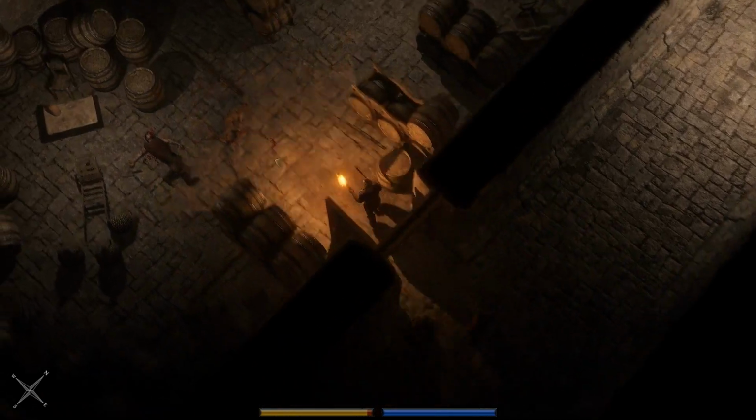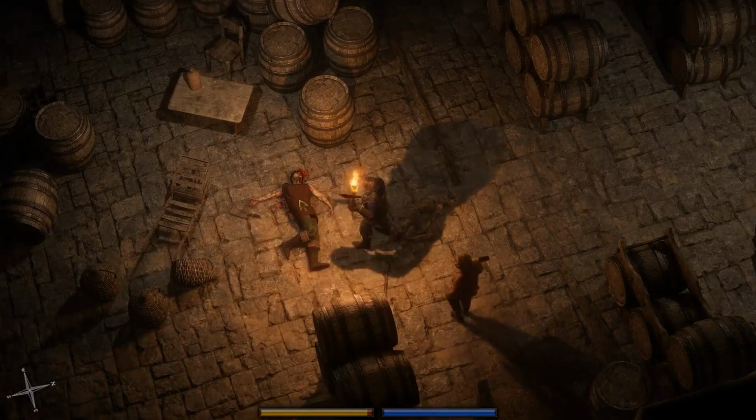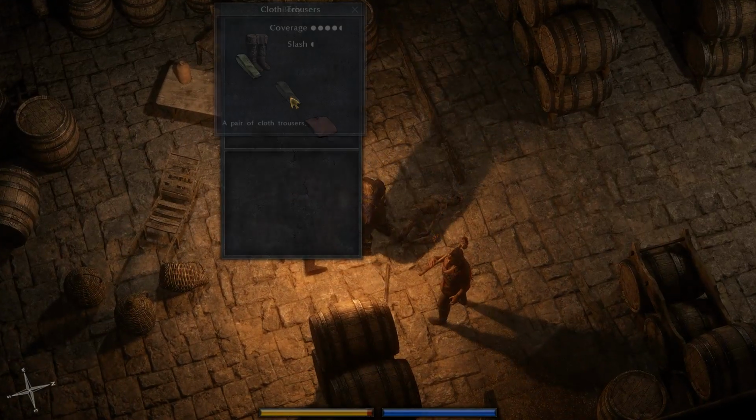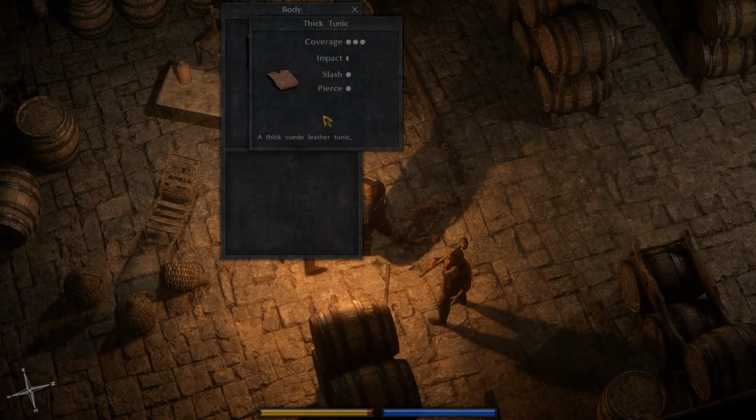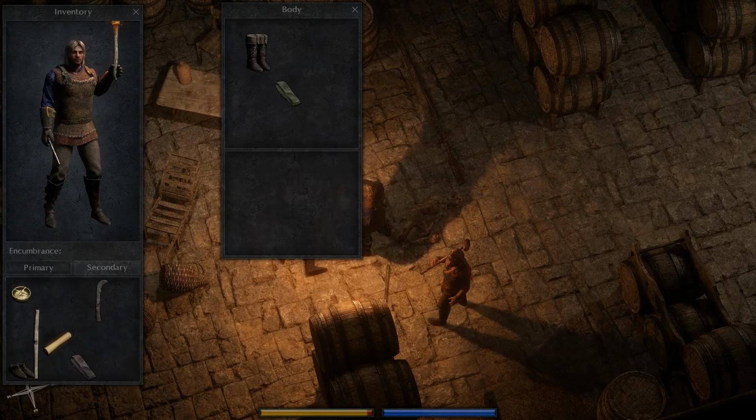Okay, so let's move into this room now. What do we have here? Do have a thick tunic. Now, can we then wear that under? Yeah, we can. Okay. And then without the Uggs, we don't want the Uggs.